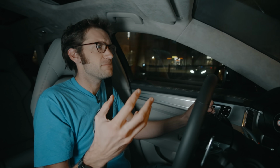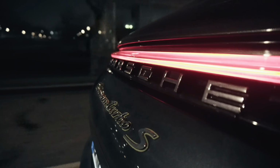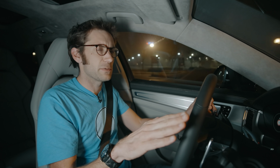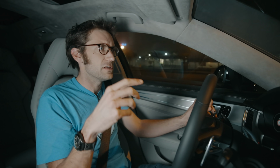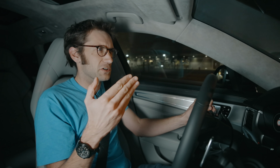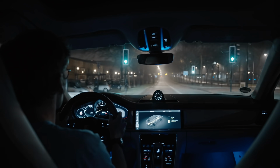Driving this around, it just feels like the electric is more resolved. It doesn't feel like it wants to jump in and use the internal combustion engine quite as much as it did before. Maximum torque arrives when you've got 50% of the accelerator pedal depressed, and then the internal combustion engine will kick in if you're in e-power mode when you reach 60% of the throttle. So you've got a little bit of leeway there, because otherwise you don't want to be trying to accelerate as hard as you can but fearful of kicking in the engine. And I think overall it works very well actually.